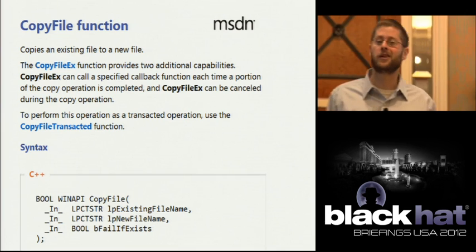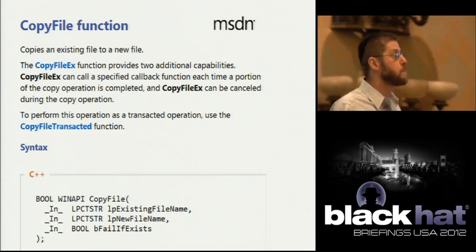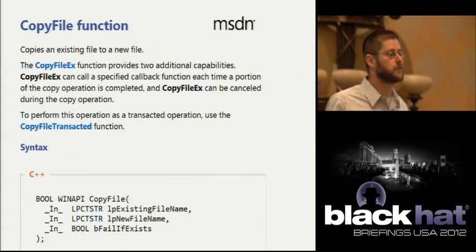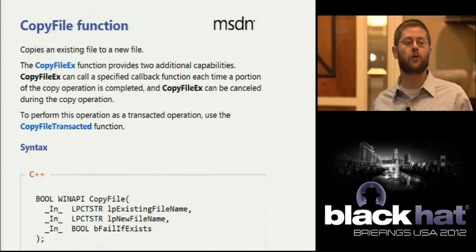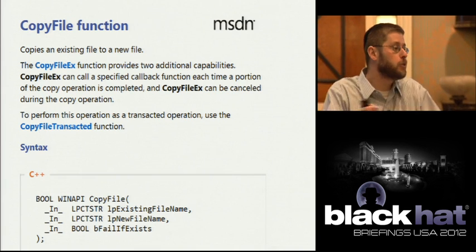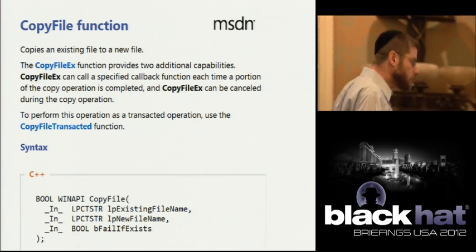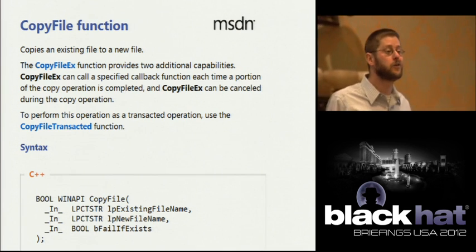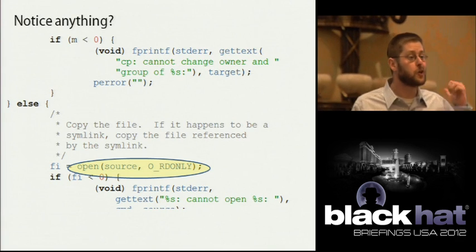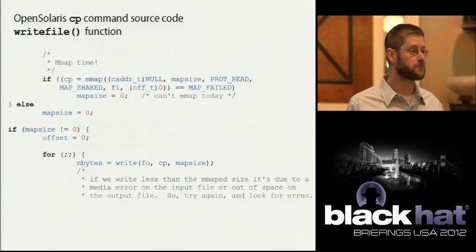Now, this makes sense. Solaris, Unix, Linux are open systems. They work on the power tools philosophy, which basically says mix and match different components, use them in different ways. And there's no reason the kernel, the OS level, should be concerned at all with copying a file. If you want to copy a file, do it yourself in user space. Read the file, put it into memory, write it out. And it makes sense that that would be considered an open because there's an open going on, right? I highlighted the open command there. And in fact, on Unix systems that I experimented with, I saw that copying a file did change the timestamp.